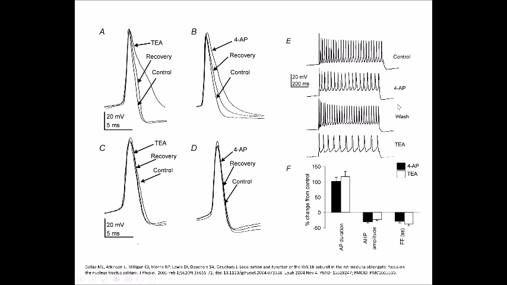Now I want you to think about it here. If we give 4AP and we prolong the action potential, it actually decreases the excitability of the cell by blocking the potassium channels. Okay? And the same with this case. They wash the preparation out. They give TEA. It slows down the repetitive firing of the cell when it's depolarized. So it's basically inhibiting the repetitive firing information by giving 4AP and TEA on these particular cell types.